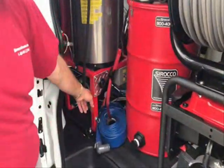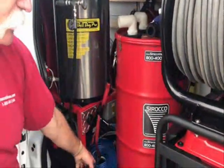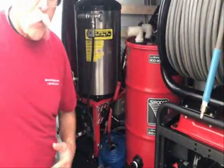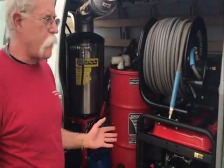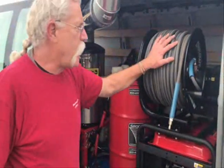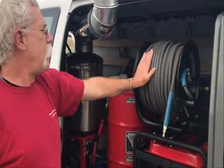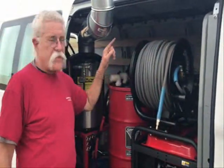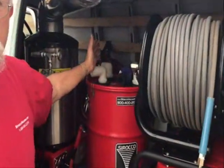She's got adjustable temperature control all the way up to 245 degrees. This has automatic pump-out to 30 gallons a minute with this discharge hose. She can pump water out to the landscaping, doing flood work, or down a toilet — whatever she's got to do. There's a nice big hose reel with 200 feet of high-pressure hose on it, and a 90-gallon water tank right behind this. That's just the back half of the van.